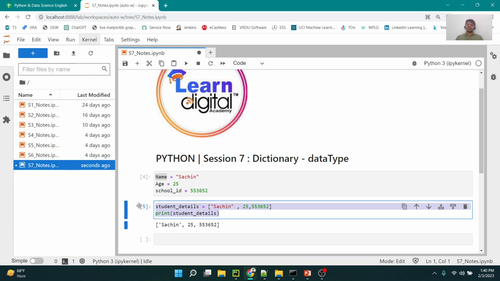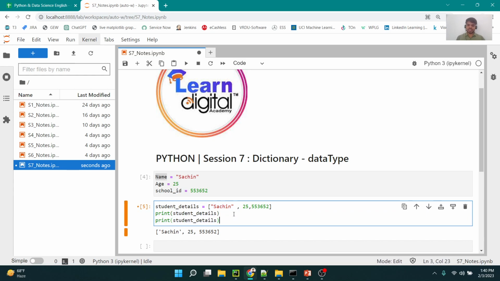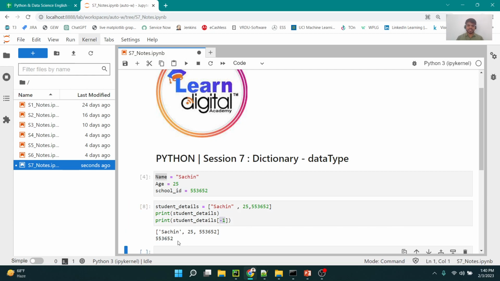Just like how I am storing here, of course, I can always access the individual contents of the list by positions. So I can always put square brackets very next to the variable name, and if I put 0, then the zeroth index shall be fetched and printed for me. If I put first, then this first position has been fetched and printed for me. If I go in the reverse direction, then I shall use the negative indexing, or the negative positioning, and you will see that it has started from the backwards, right?